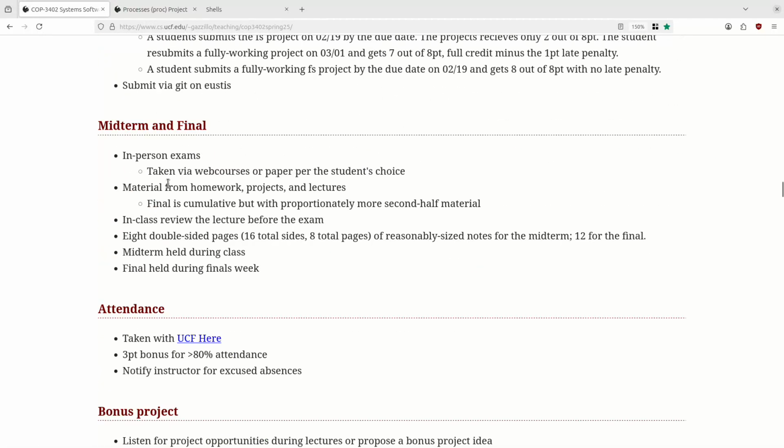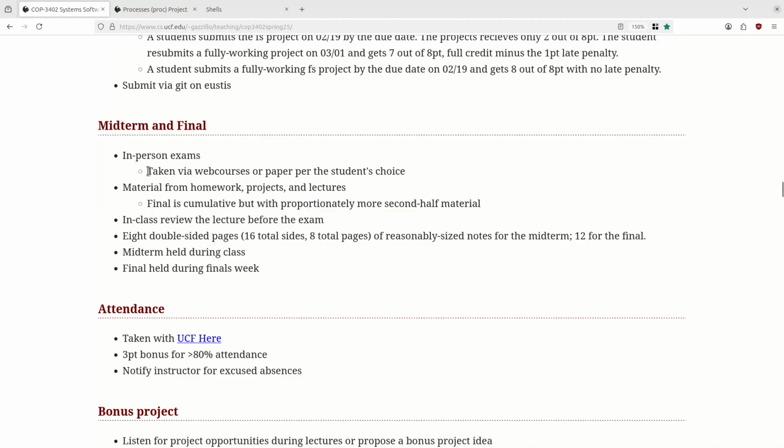Just for anyone who didn't read the syllabus, it'll be in person, but we're going to take it on web courses in person. So bring your laptop, charge your laptop. Let me know ahead of time. You can send me a private message on EdStem if you'd prefer doing a paper exam. It's much easier to grade an online exam. You can't imagine how long it takes just to flip 290 pages in an exam, which is what we had to do last semester. It takes like an hour just to flip pages and check people in.